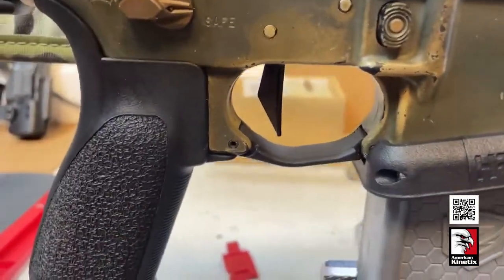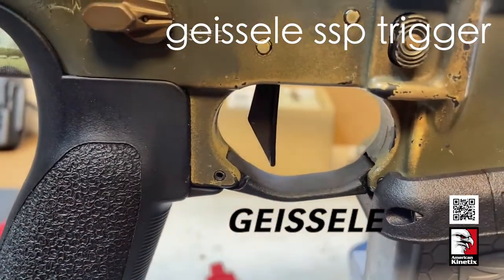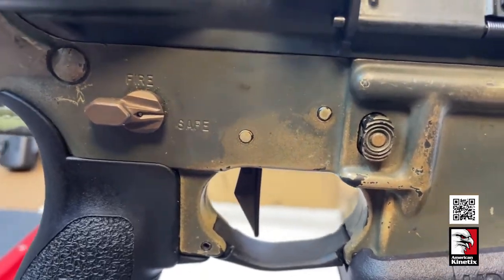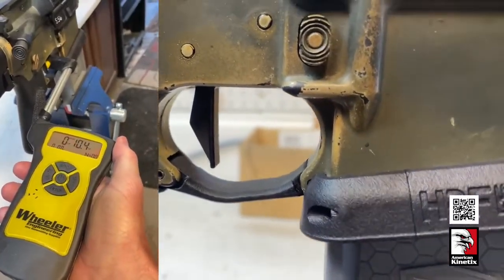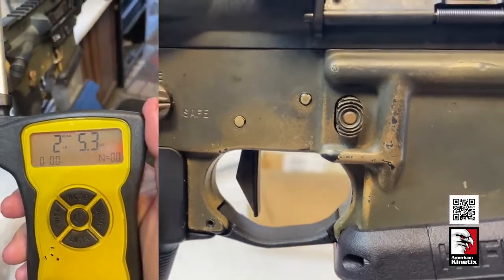The trigger that you're looking at there is a Geissele, and it is the SDSSP. SSP stands for single stage precision. It's a fantastic trigger, love it, and I love the flat face of this thing. The poundage on it is ridiculous in terms of what you're able to pull. It's great, I love it.